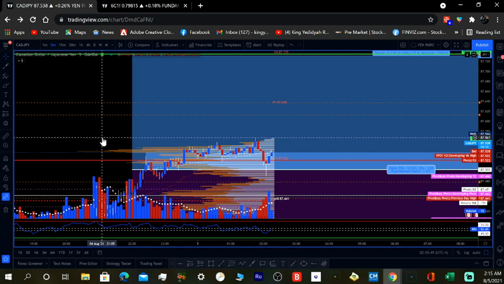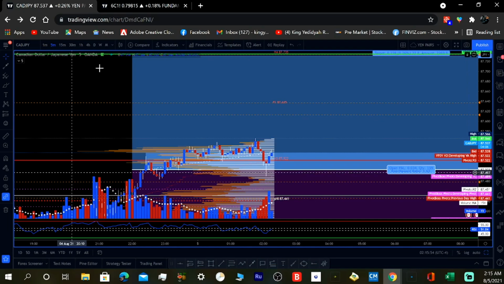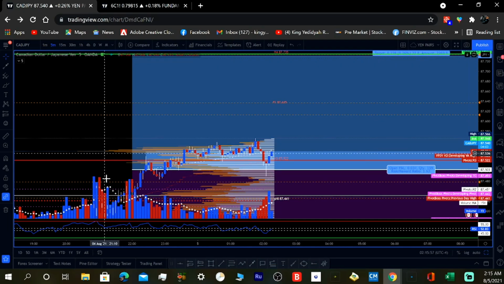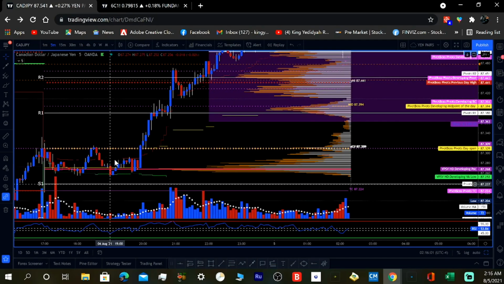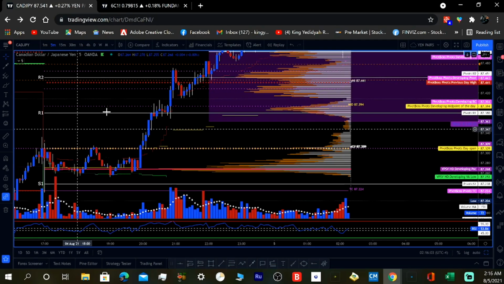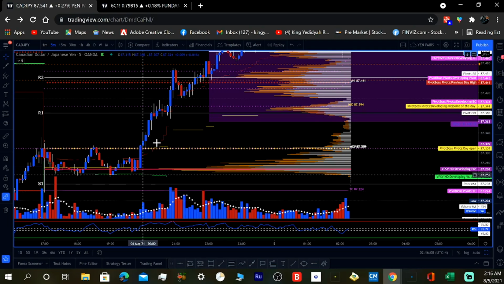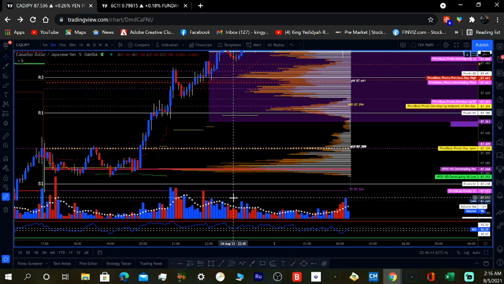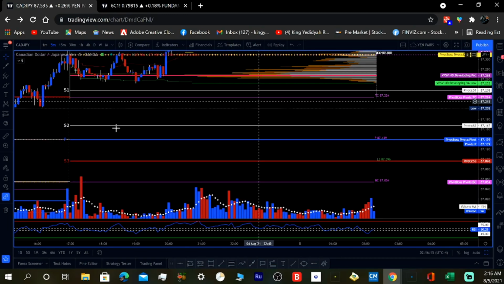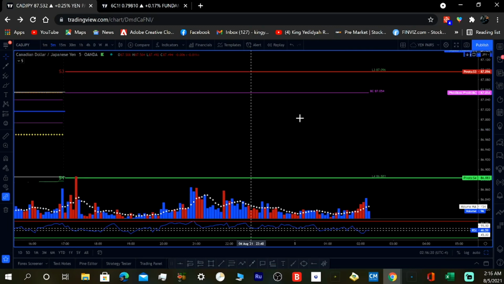So when we break R3, this is showing strength, so we could possibly get to R4. When you enter here between S1 and R1, this is the choppy part of the Camarilla. Anything could happen right here. It could just go sideways, or it could break S1, and when you break S1, that's the beginning of dropping lower. S2, S3, and then S4, you know what I'm saying?